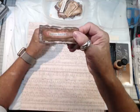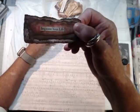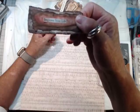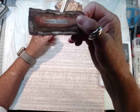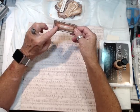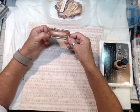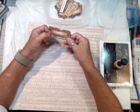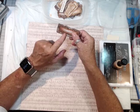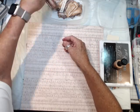This one, for example, see if it'll focus. Doesn't want to focus, maybe not. It says improve your life, and I layered three layers of paper. There's a book page in the back, then just another book page, but the plain part that didn't have any letters, and then this is cardstock, and I had cut that out. I tore all of these and left that straight, and that's coming unglued, so I need to fix that.